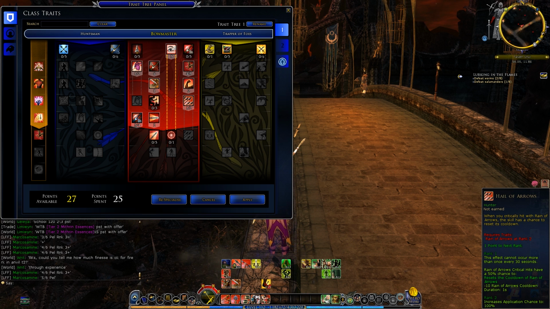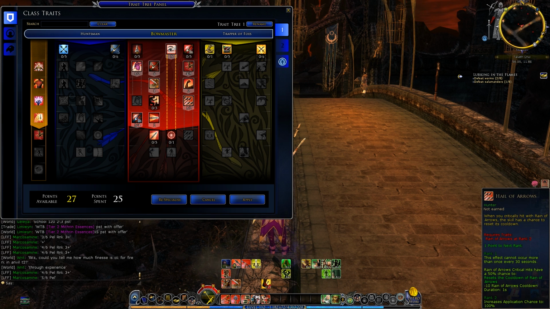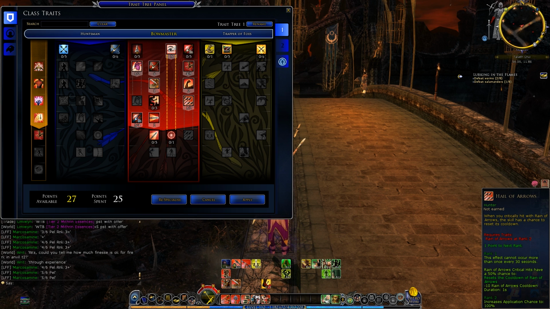But they decided they wanted hunters to be more of a single target, and if you put points on this, you could improve your AoE DPS. So I do want to note, if you're finding yourself in a lot of AoE situations where you want some increased AoE DPS, you could definitely put a point in Rain of Arrows, then put your 2 points in Hail of Arrows. And the second point, I don't think I actually explicitly mentioned that, but it makes Rain of Arrows critical hits have a 100% chance to reduce the cooldown.